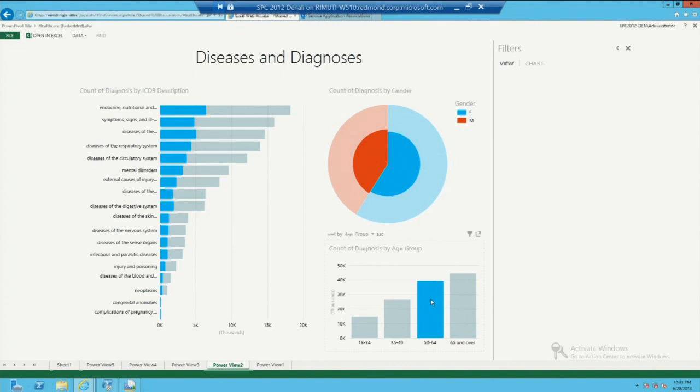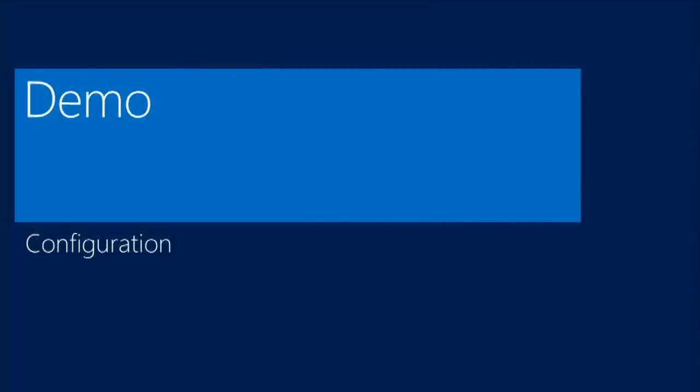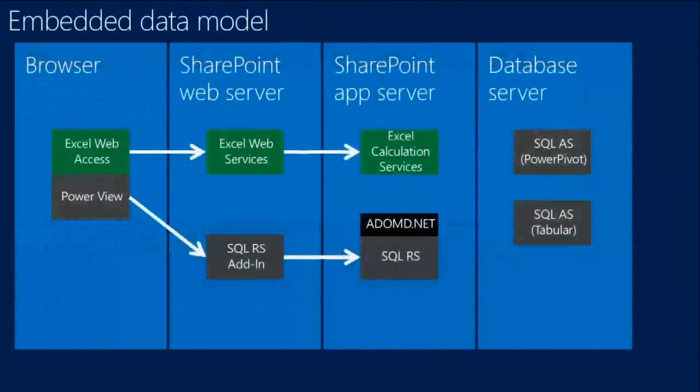So you will notice that I didn't have to do any extra setup to register Reporting Services and Excel Services together. The reason is when we install Reporting Services and install the feature in SharePoint, we register a couple of global farm properties that say, here's where you can find Reporting Services. And then Excel Services, when you open this up, looks for those same properties, and that's how it finds it. So we're good. I'll just switch back to my slides here.